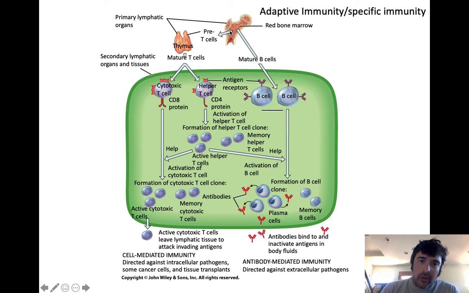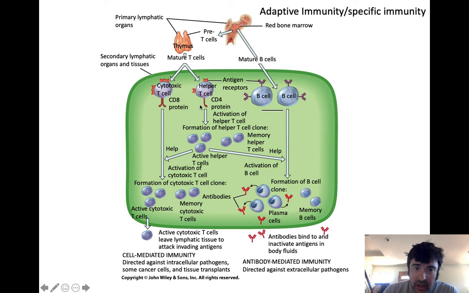Red bone marrow also produces T lymphocytes. T lymphocytes migrate to the thymus, and in the thymus, they're pinned with these proteins called antigen receptors, right? So they're not able to target infection until they get pinned with these antigen receptors. Remember, an antigen is anything that can trigger an immune response. So the way that the T cell recognizes an antigen is with these antigen receptors. So before that, T cells can't target infection. After they mature and get pinned with antigens in the thymus, they can target infection.